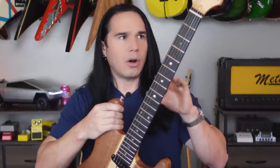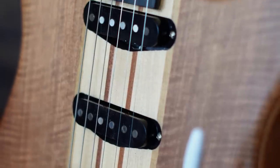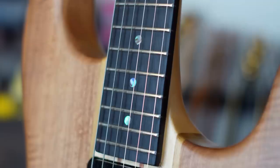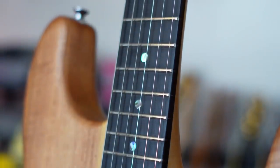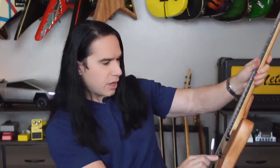I think this is going to apply to all of these guitars that have the satin natural finish, right? Where you can see the beautiful original wood color and the grain. You can see that so clearly here. So each one of these guitars is going to be slightly different. There are slight variations and even imperfections in the wood grain. There's little tiny things you can find, maybe this right here, you probably can't even see it on the camera, but that could be considered a knot, a little imperfection in the wood grain.